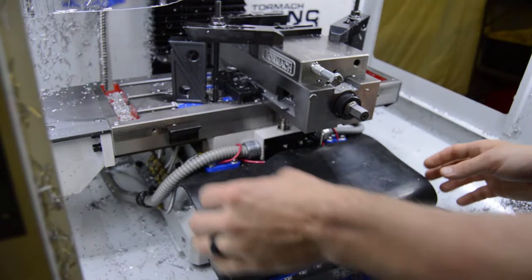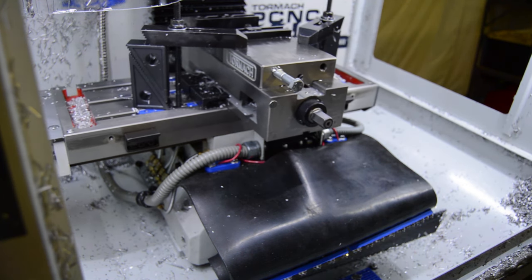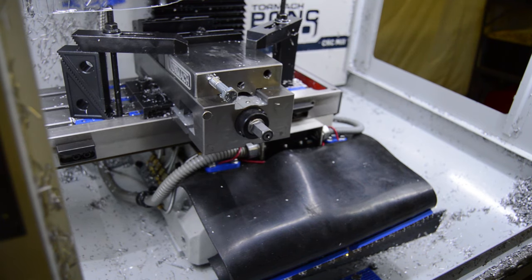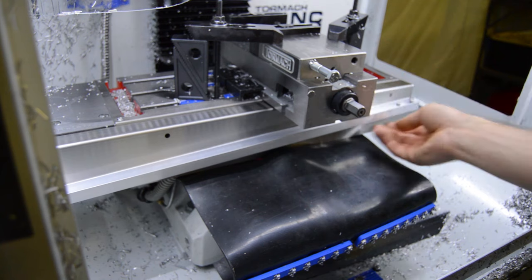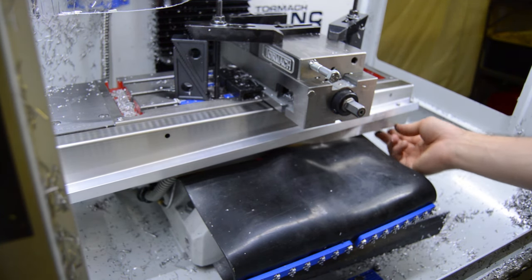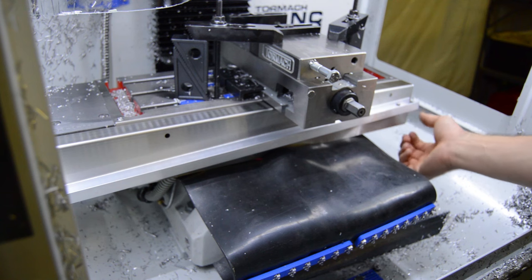Alright, so that's the extent of this modification. Gonna get the X-axis cover back on here. But we'll see how this goes. So there's a little resistance. The X-axis cover contacts the rubber just a little bit. I can feel this back edge, and it's not crazy sharp, but it is a little sharp.